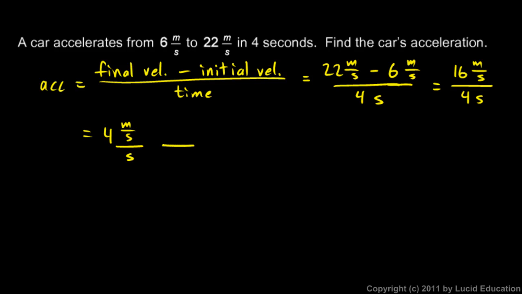Now what does this mean? This means the speed increased by 4 meters per second per second. That's the change in velocity over time. The speed increased 4 meters per second each second. So this mathematically can be written a different way. This can be simplified like this. We can write 4 meters per second squared.